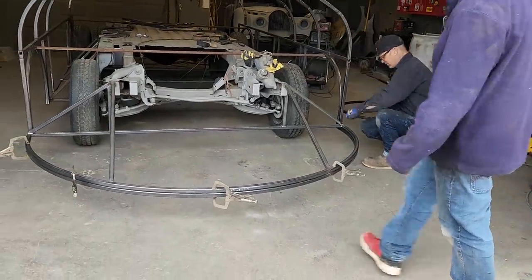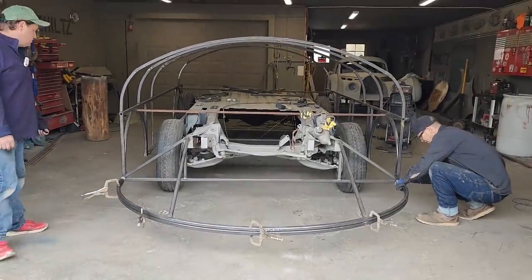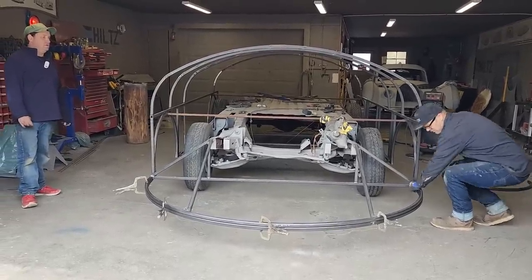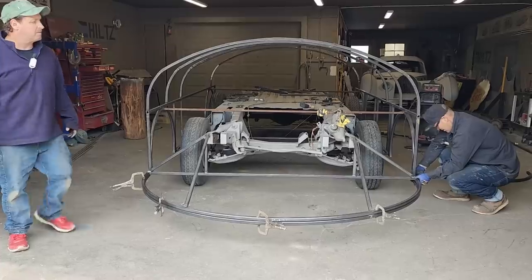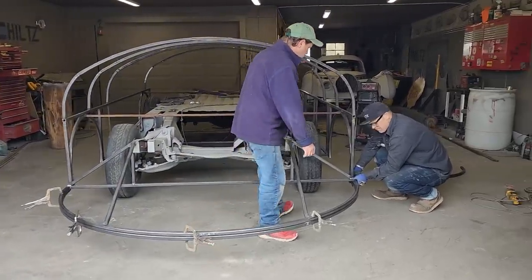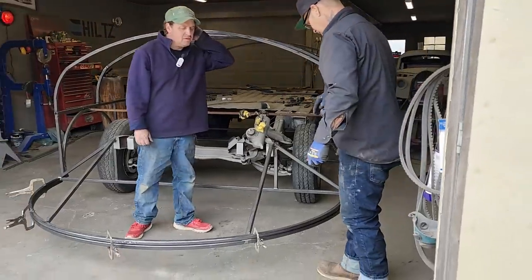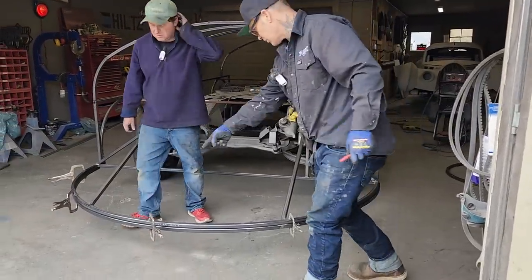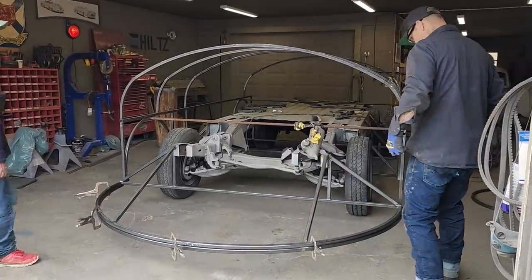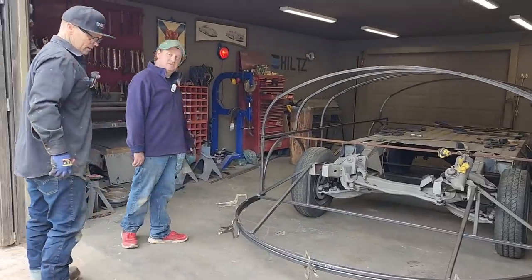I'm going to cut it off so we know the length. If I cut it off there, we should be fine. We're close. And the reason being is, over there a little bit. And then we'll stud it up and set it on. Basically, if the studs stay up straight, which I don't know if they will or not, just weld them on there and stand them up straight. And I don't even know where I'm putting the studs, but. Yeah, don't look bad.